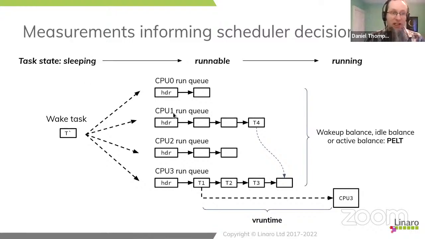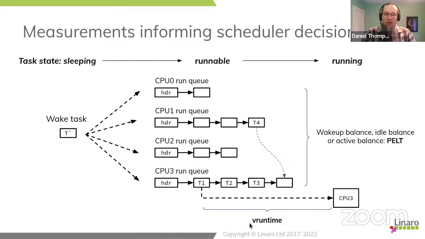So first decision we have to make is which one it's heading towards, and the major influence of where we choose to put it is something called per entity load tracking. So load tracking is an attempt to estimate how much of the CPU a particular task will consume. So something that sits there idling, waiting for events would expect to have quite a low load because it spends most of its time asleep. Something that is blitzing the CPU with compute intensive activity would demonstrate quite a high load.